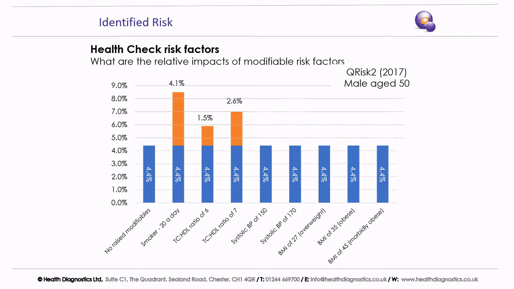If we remove those and look at the influence of blood pressure, you'll see what the impact of a systolic of 150 and 170 have. So you can see there's a trend there. If your blood pressure increases, there's an increasing risk associated with having a high blood pressure. Removing those and just looking at BMI, you'll see there's a relatively low impact of BMI just on its own. But it's fair to say that in a conversation with someone, if their only risk was BMI, that was a very real concern, you could also state that if they were to bring down their weight, bring down their BMI, they would have a beneficial impact on their cholesterol and their blood pressure, and these are likely to improve as well.